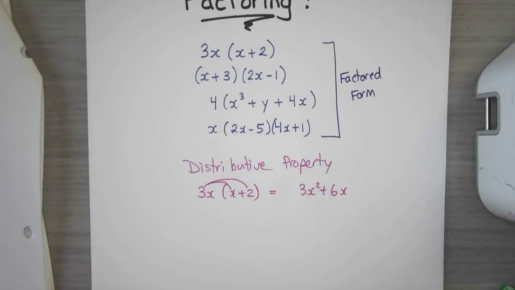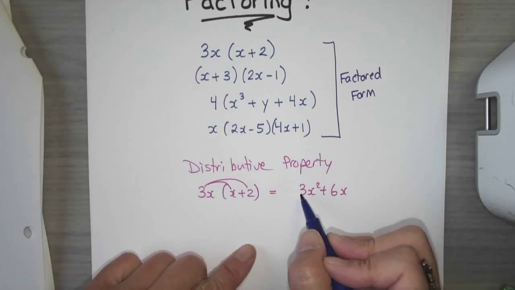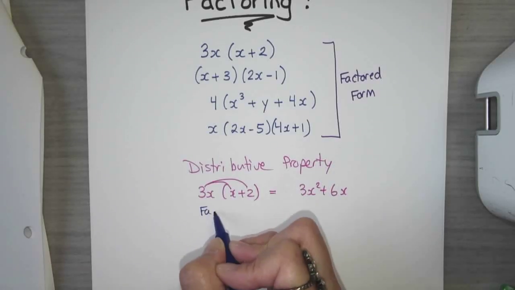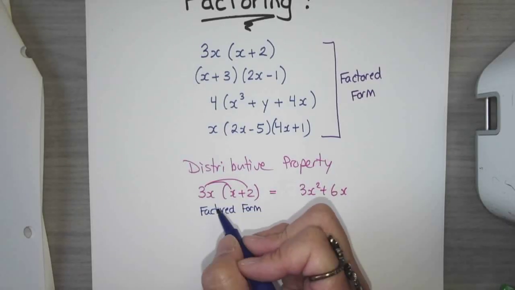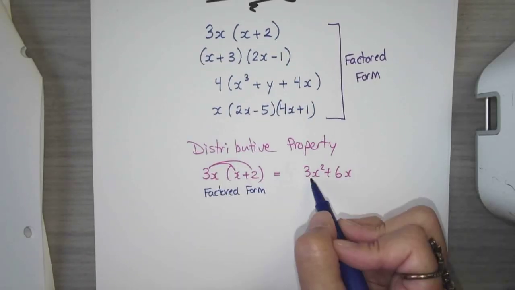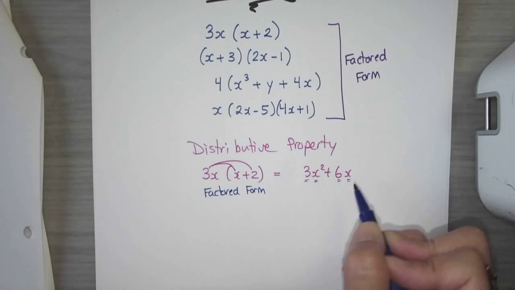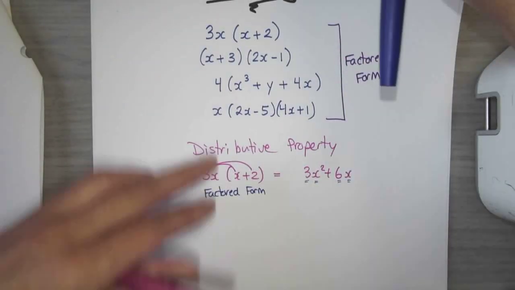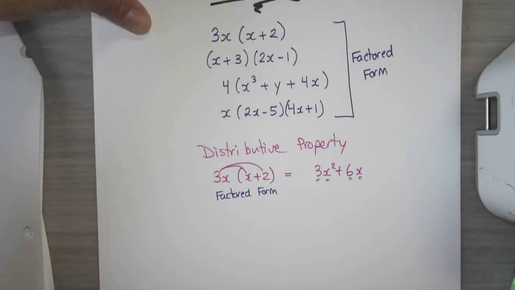So what we started with earlier in this chapter was that we were distributing in. Now I'm going to give you this part, and I want you to change it to factored form. So this is the factored form. That's what we're aiming for. So we're going backwards. Now, this one we can kind of look and say, okay, we have a common 3 in both, and we have an x in both. So that's what we took out, the common factor. So this is called common factoring, and that's the first one we're going to start with in a minute. So let's look at this common factoring.